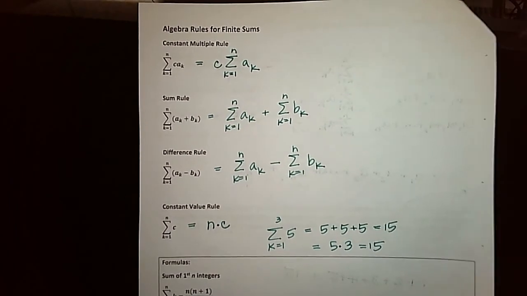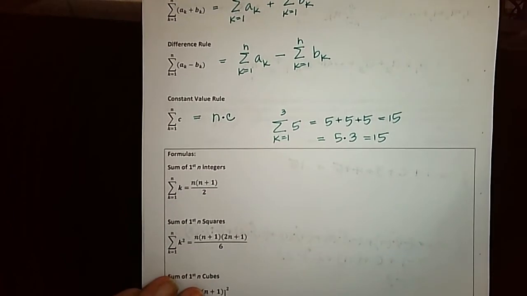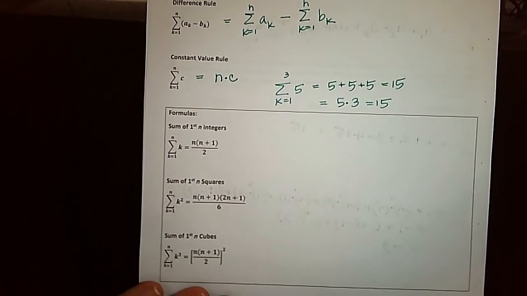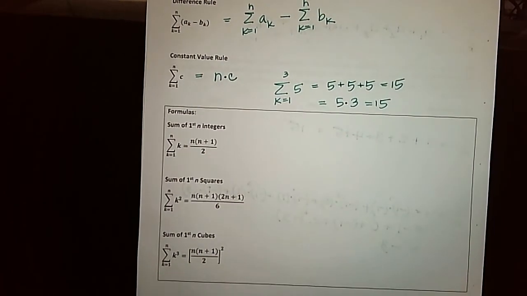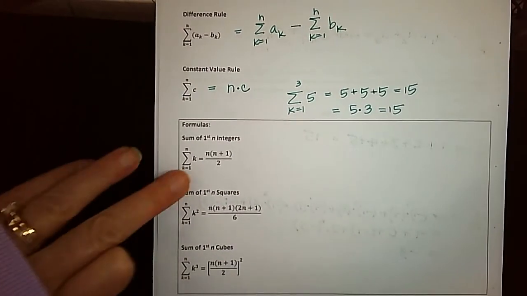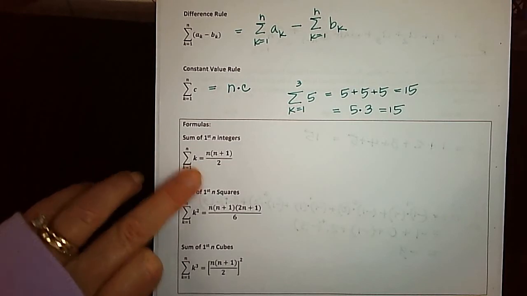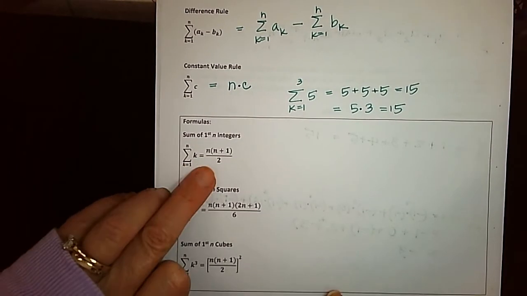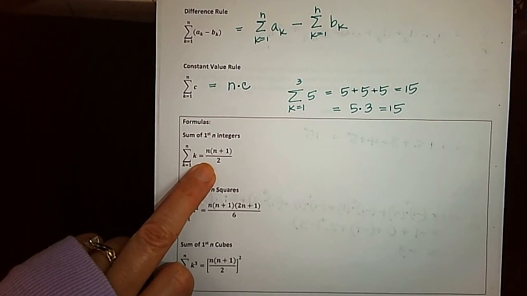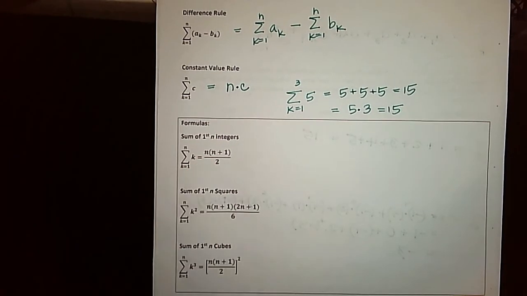All right. There are some formulas for the sum of the first n integers, for n squares, and for n cubes. And these formulas, which are already typed on your sheet here, the first one: if I have the summation k goes from 1 to n of k, if I were to add them all up, it would be the same thing as just plugging n into n times n plus 1 divided by 2.